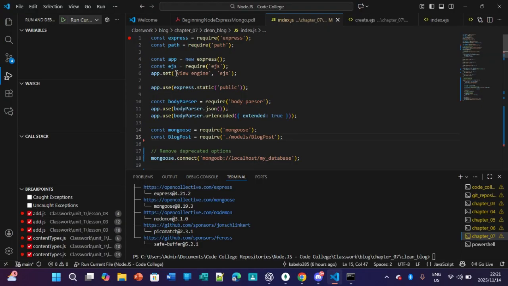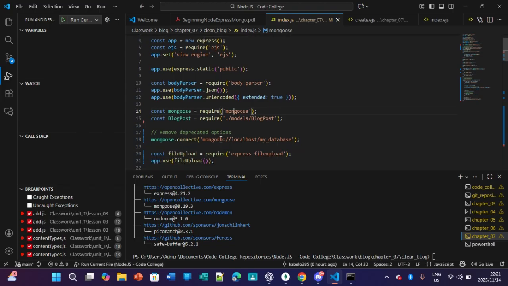View engine EJS, app.use express static public, and body parser: require body-parser, bodyParser.json, bodyParser.urlencoded extended true. Then mongoose equals require mongoose, BlogPost equals require models/BlogPost, mongoose.connect MongoDB localhost my database, express-fileupload, and then you got my server app listening on port 4000.